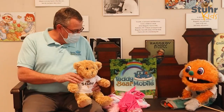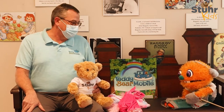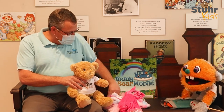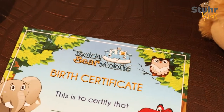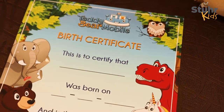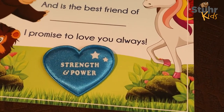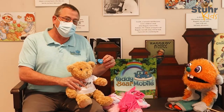So does each child get to make their stuffed animal unique like they are? They do. I love that because everyone is so different. So I assume you see a lot of smiles with what you do. We see lots of smiles, yep. That's so awesome! They get a little birth certificate that comes with it, so they can think of a name to put on it. And then there's a little wishing charm — we've got six or eight different wishing charms that they get to put inside. They make a wish and put it right inside.